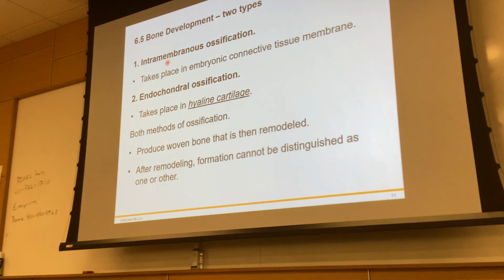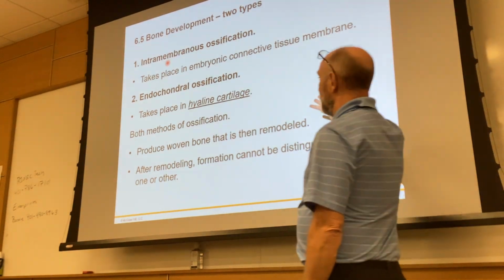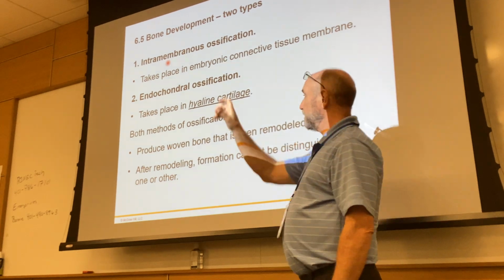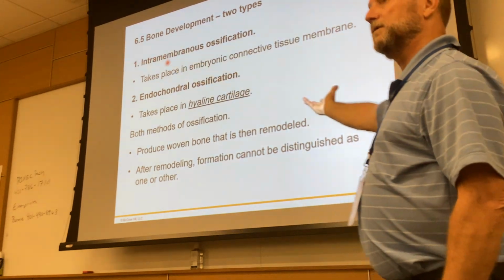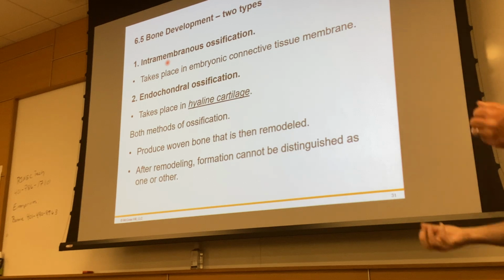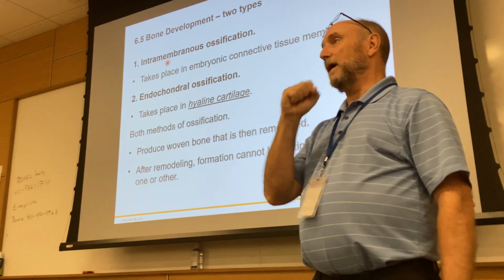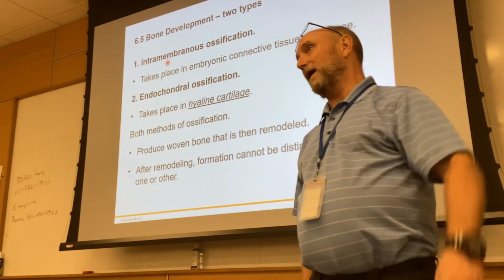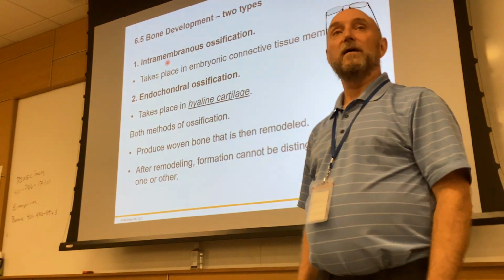The other one that is much more important is endochondral ossification. That prefix endo means within what? Within cartilage. What kind of cartilage? Hyaline cartilage. Hyaline cartilage is the most abundant cartilage in our bodies. And developmentally, when we're born, our body is super flexible. When you're a baby, you can lay on your back and put your feet in your mouth, put your fist in your mouth, put your feet behind your head, and it was not a big deal, right? It's hard now to do that.